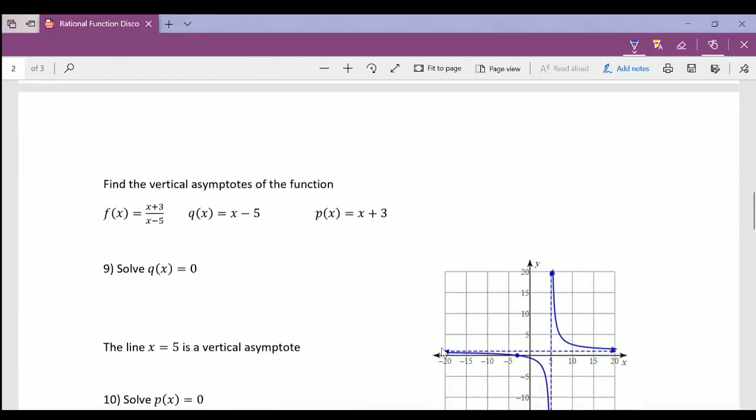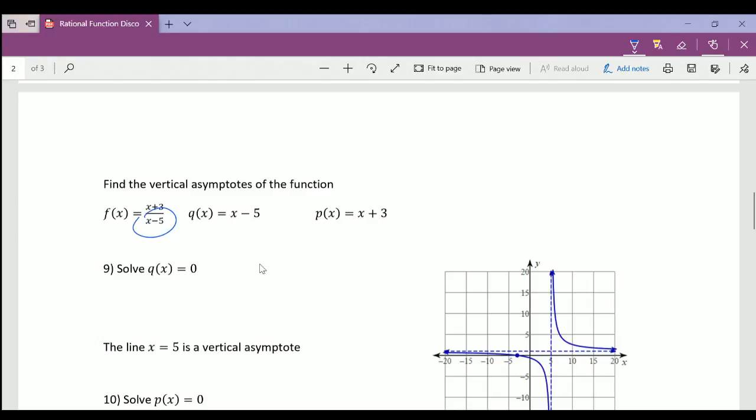All right, here we go. Find the vertical asymptotes for this function. Now these are our two. Q of x is this guy. P of x is this guy. Remember, an asymptote exists where the graph can't exist. And the only rule we're worried about right now is that you're not allowed to divide by 0. Dividing by 0 only happens if the bottom is 0. So we only care for right now about that bottom piece.